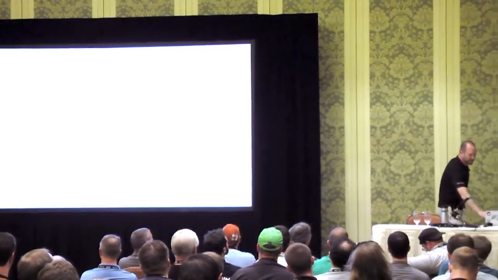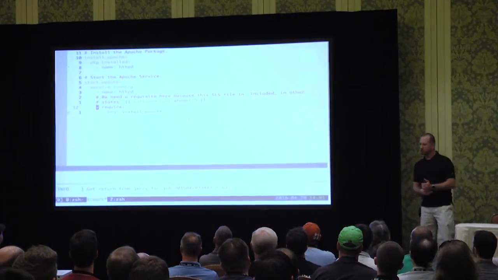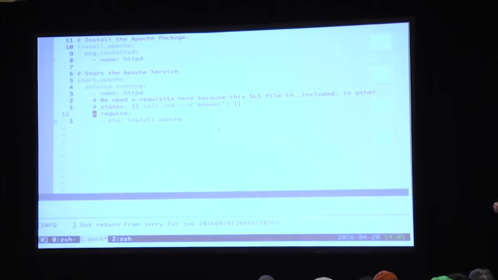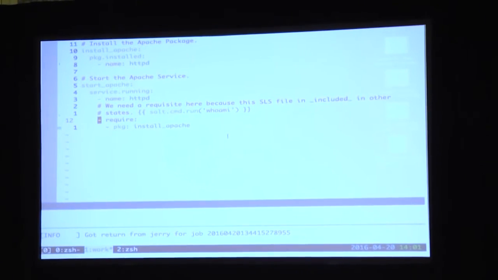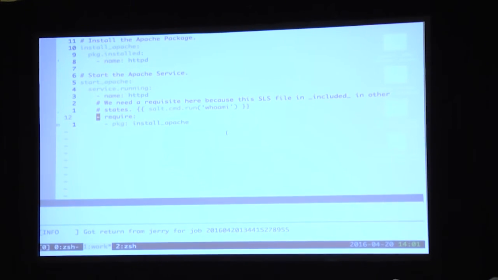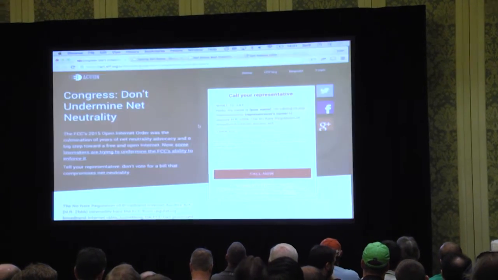If you do something like this, we're building up two dictionaries inside of a bigger dictionary, and the top one says, call the package.installed function with this parameter, name, right? And then the other one says, call the service.running function with name, right? It special cases a couple of things like requisites. Let's pull up the salt state.